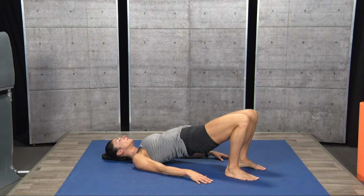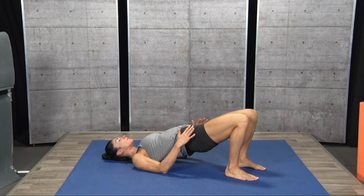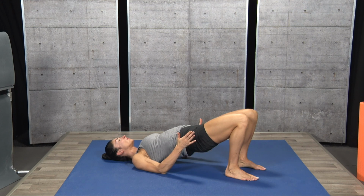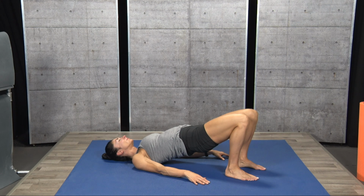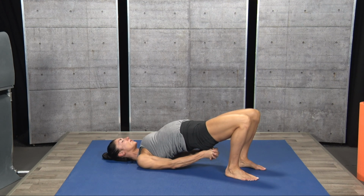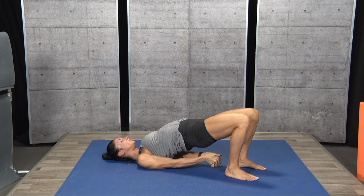Breathe. Chin is out of chest. Navel is pulled to spine. Press up through the hips. Breathe. Squeeze your thighs in toward one another. If you feel like you need a little bit more through the chest, the shoulders, you can roll those shoulders under even more and then interlace your fingers beneath you, pressing your fists toward your heels.